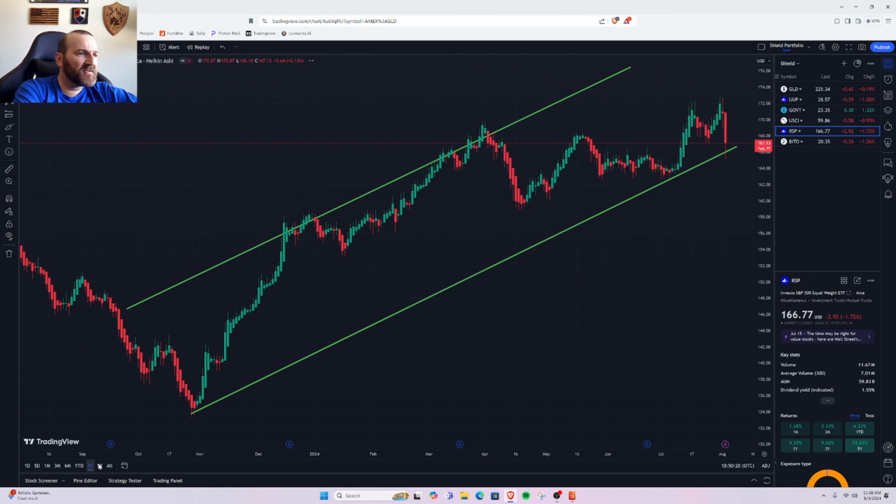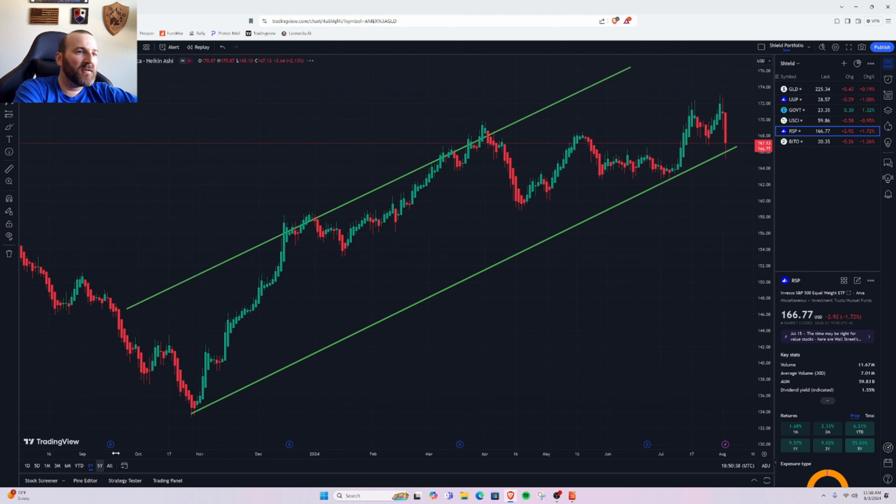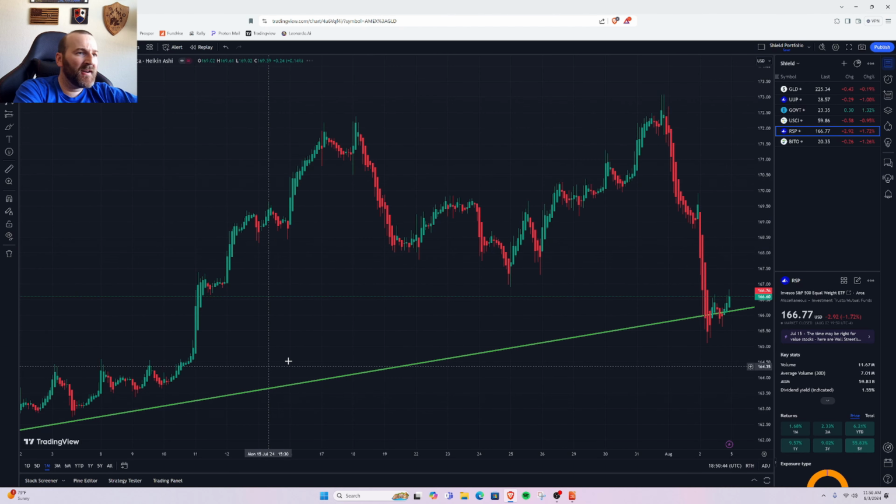RSP, this is our stocks. On a 5-year chart, stocks have been going pretty good. It's gone flat. Remember, this is an equal weight index. This isn't the S&P 500 where it's heavily allocated in like 7 major companies like Nvidia, Apple, Google, Microsoft, the big tech names. This is more of an equal weight index. And you see right here, there's kind of a drop that happens. So again, if we zoom in a little bit on that, this was a Thursday and Friday's action.